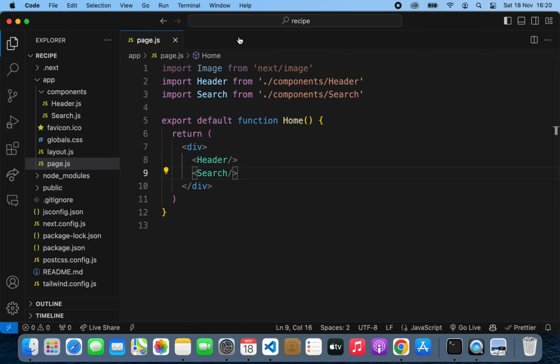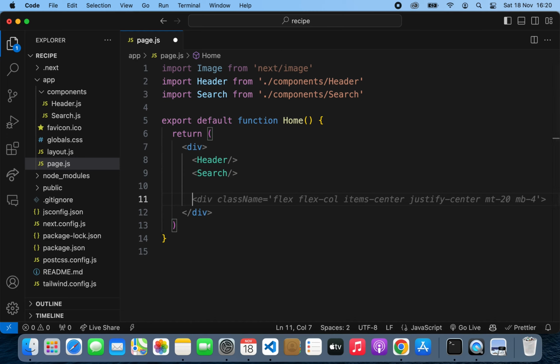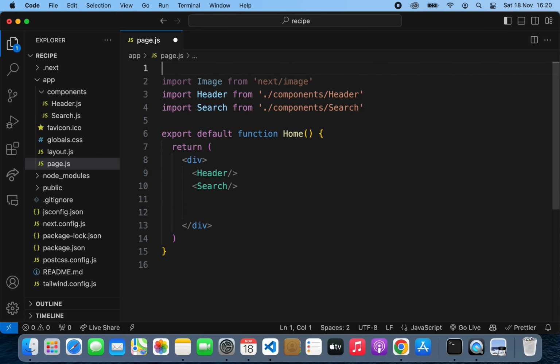So the best way for us to fetch these recipes is going to be using a useEffect and a use client directive. That's going to be the best way to fetch these recipes.